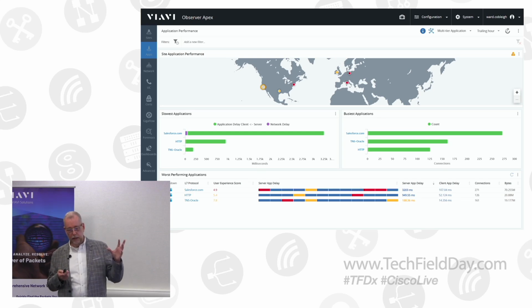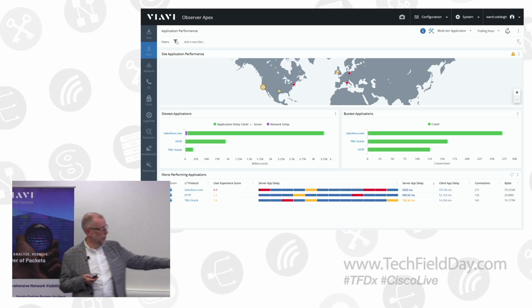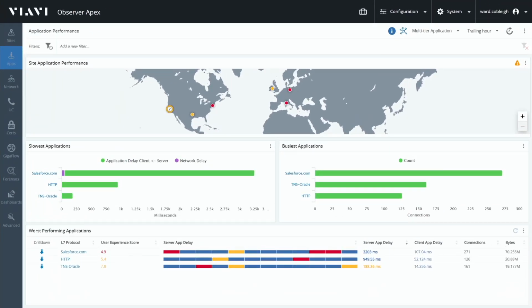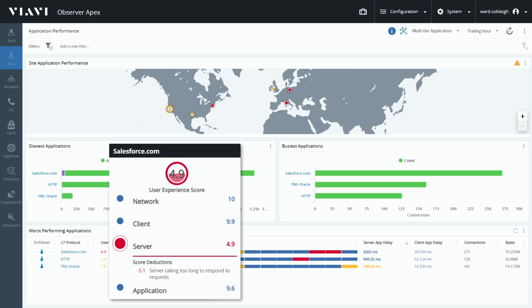This is actually something that happened a few years ago at VIAVI, and we had to use packets to get to the root of the problem. We started off with a high-level service performance view that told us our Salesforce application was really struggling. And the way we knew that was because of a patented, machine learning driven thing called end user experience scoring. Every socket connection starts off with a score of a perfect 10. But as we see any inefficiencies begin to manifest themselves, we start to deduct from that perfect score. And we then assign those deductions to a problem domain. Is this a network thing, a client thing, an app thing, or a server thing?